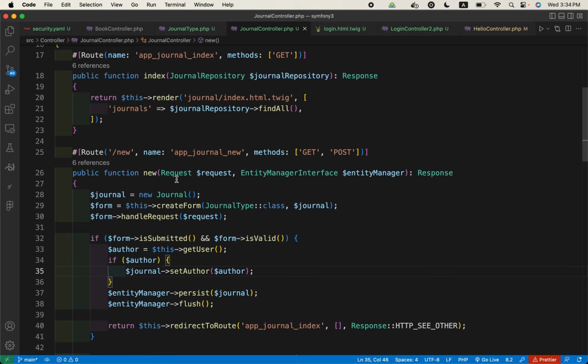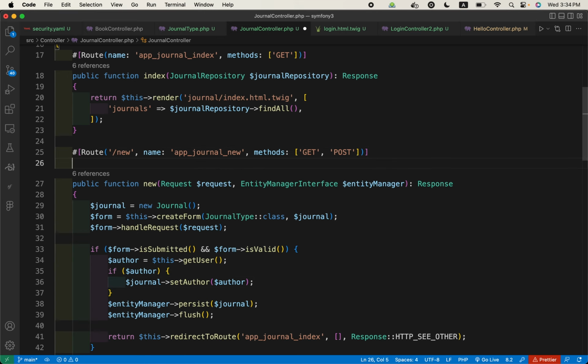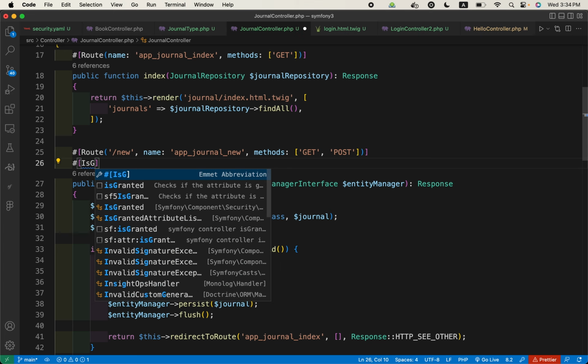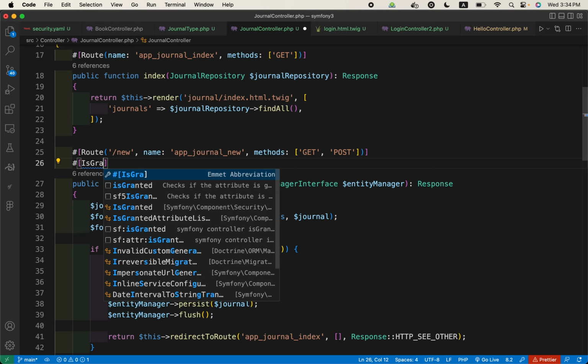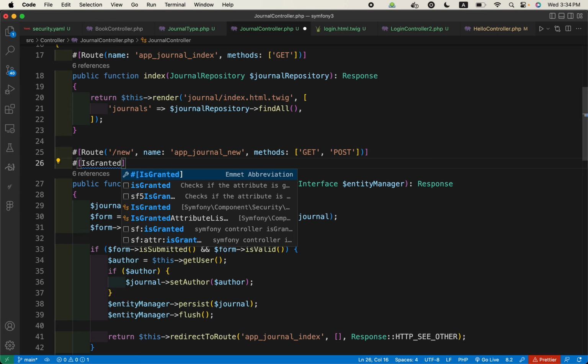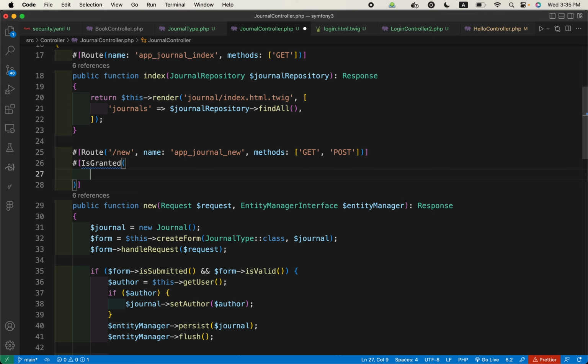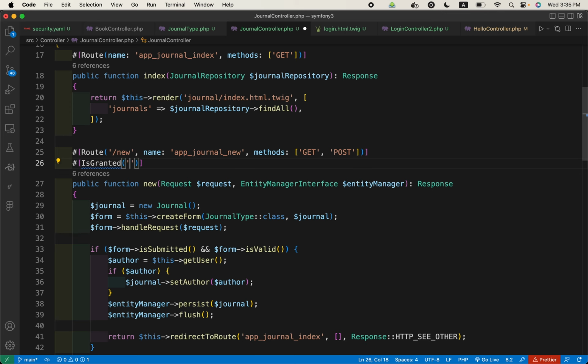Okay. So as I said, we can use the same is granted, sorry, is granted, and then we will create these roles, but first ROLE_JOURNAL_CREATOR, maybe.